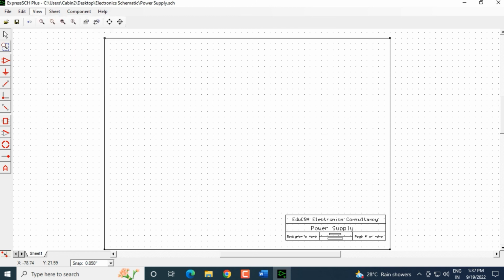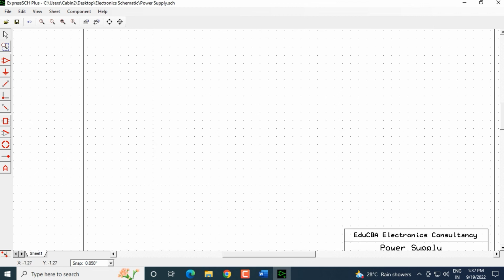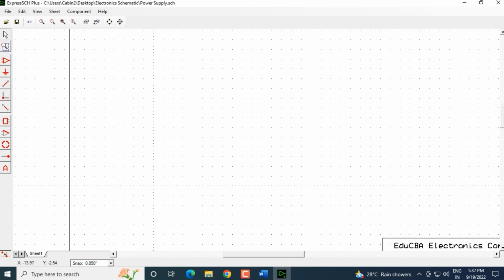You can set the origin with mouse. You can set the origin over here. You can see the mouse is moving around here. So this is how your mouse is changing the origin point. That is here. You can see it over here. That's the y-axis and that is the x-axis. So this is the origin that we have here.